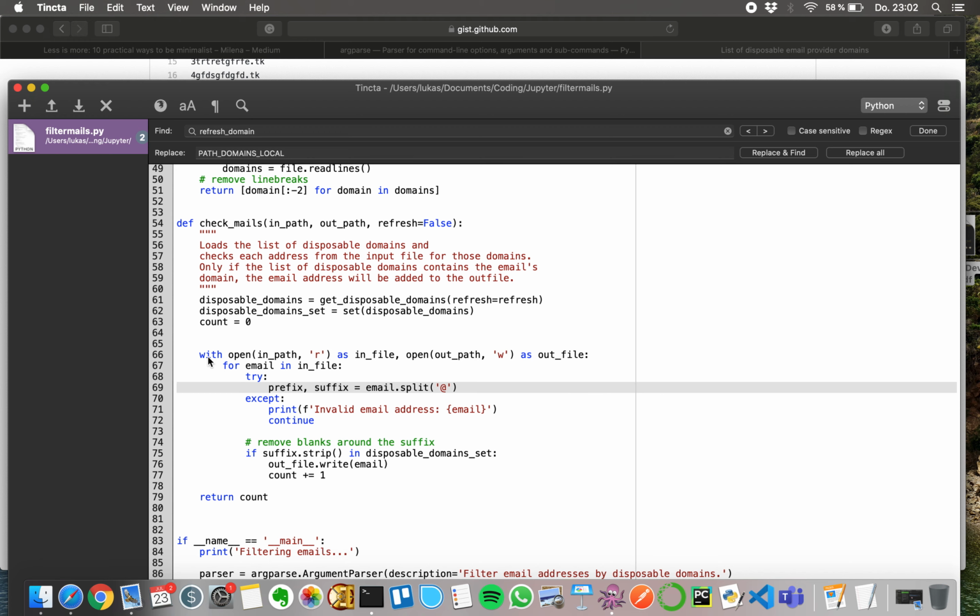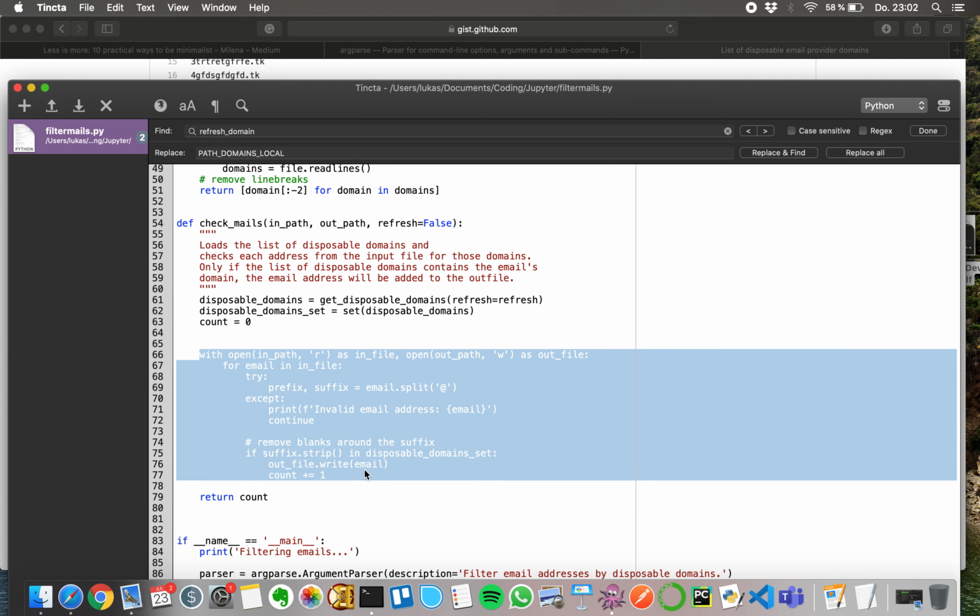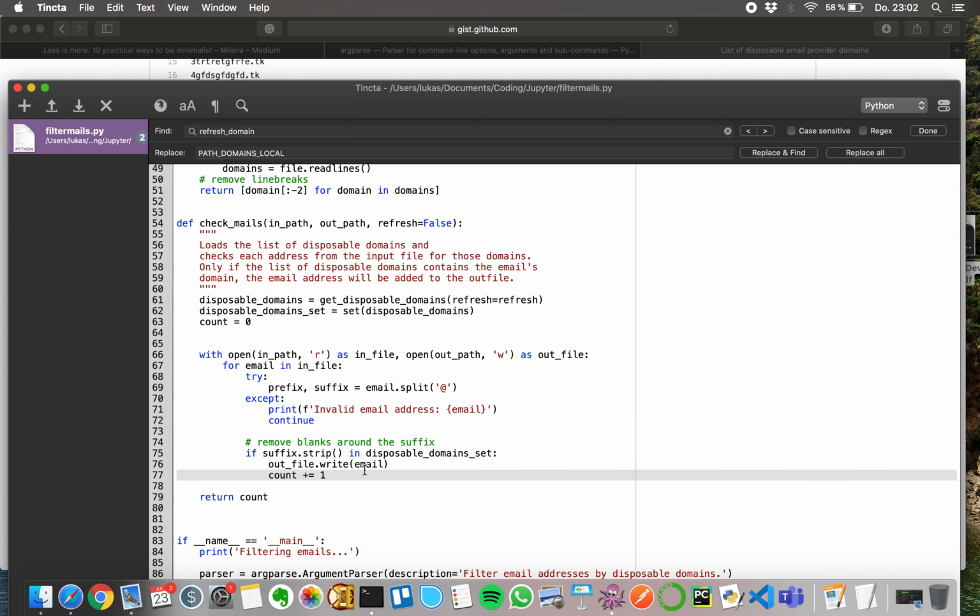We use the with open pattern again, but we want to use two files now simultaneously inside this block. We have two open files. First, we open the input file in read mode and the output file in write mode. So the input and the output file are both open inside this block. And we can write it like this: with open file 1 as in file, comma, open, and that's the second file as out file. So that's really cool.